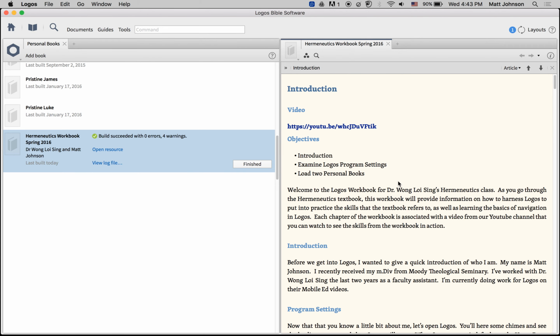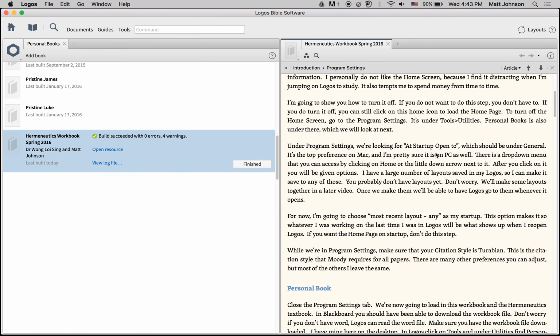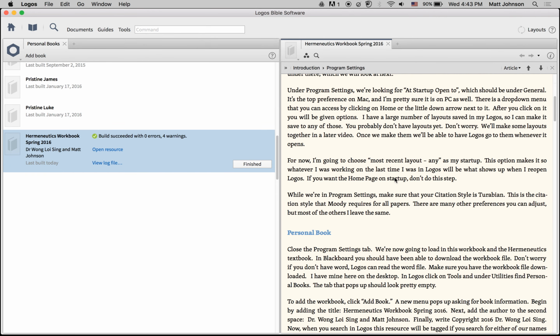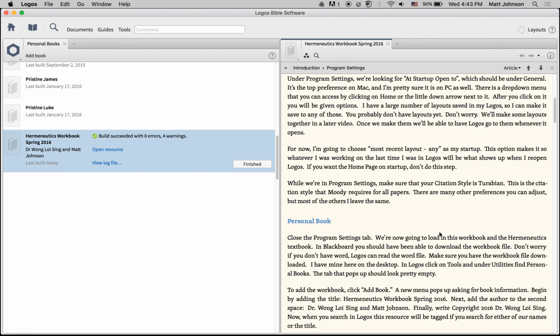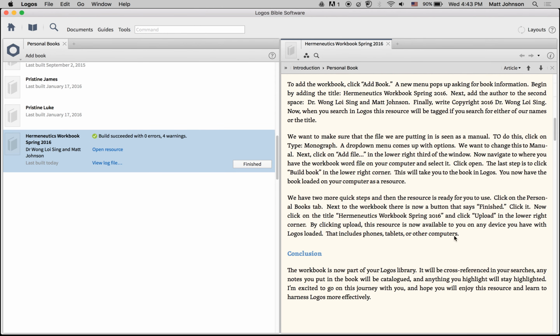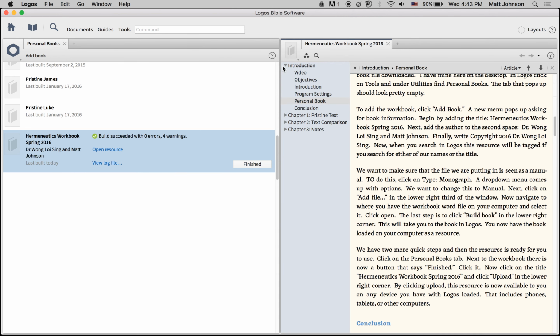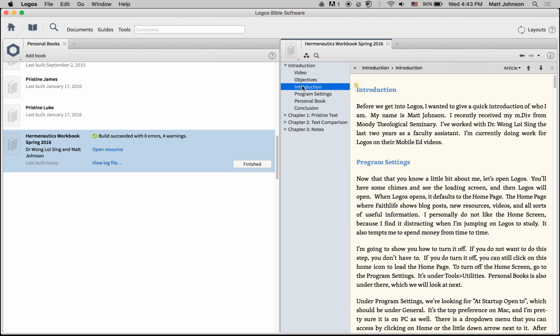With the book, you can see we're in the introduction video right now. Once you have the book in here, you can see it on your smartphones or any other devices. On anything that you have Logos on and have it synced to your account, this book will show up. Actually, right at the end of the book here, which is pretty cool. We also, if we click here, we can see all the chapters. There's more chapters to come, but I can navigate through by clicking these different areas.